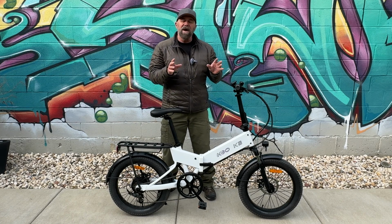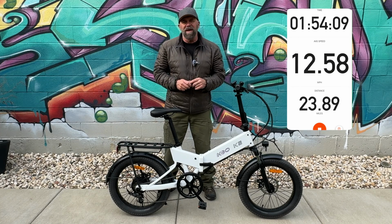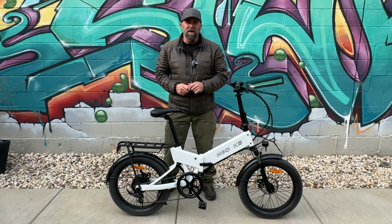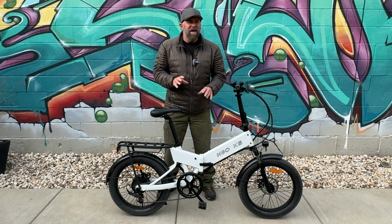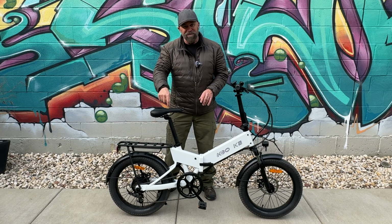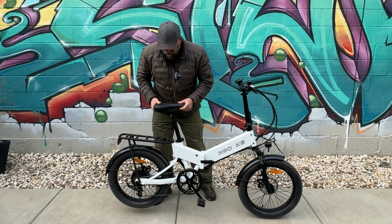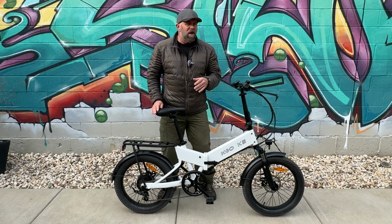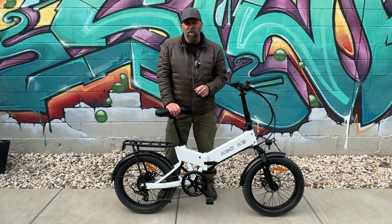Now, when it comes to mileage, the display shows that we went 19 miles, but Strava shows that we went 23.89. And because of that, well, I trust Strava more than I do this display. This bike also didn't make any noise. The battery didn't rattle and stuff. Oh yeah, I did have that issue where the fender came loose. But you know what? I spent 10 minutes before this final review and tightened it right on up. It was no big deal. That was just one bolt, no biggie. So make sure you tighten yours before you take it out for a ride.